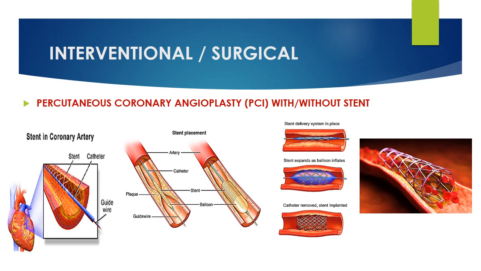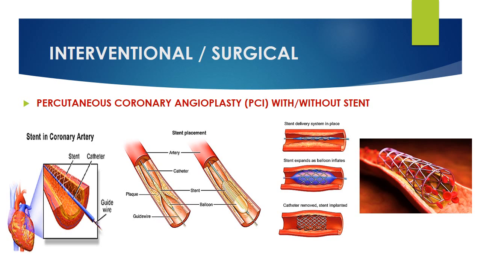So the mesh-like thing that you see in this picture is actually the stent that is being implanted, and that remains within the patient, and it's through that the blood flow actually occurs. So that means what happens with this procedure? There was a blockage that was detected, and it has been fixed by putting a stent in.